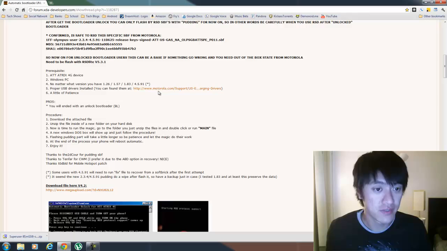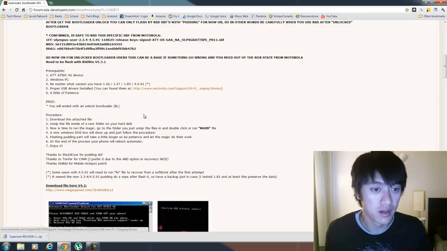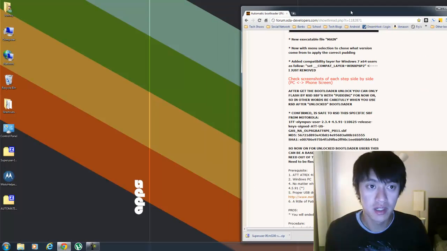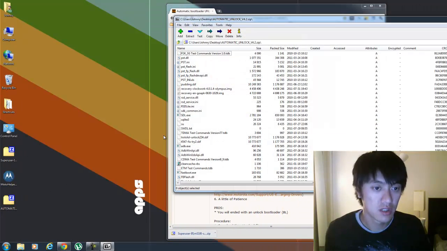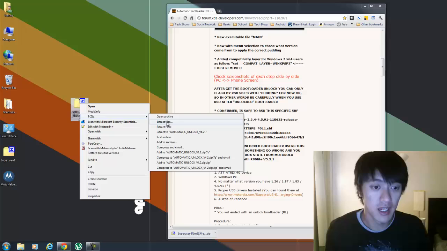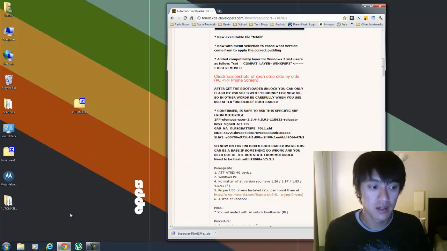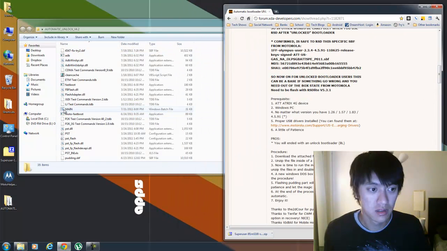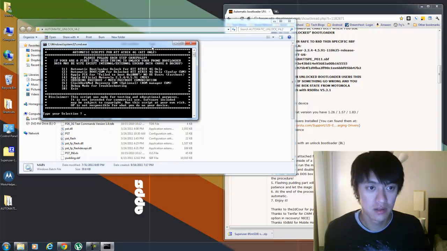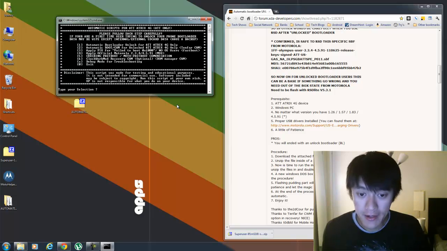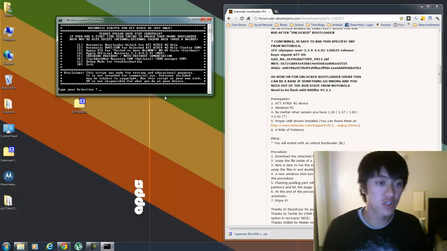Right, so I've downloaded the attached file. Oh, this is the USB drivers for the phone. I've downloaded the attached file from this megaupload link, and so I need to unzip it. Which is this file here, and I'll just right click, go to 7-zip, extract files, okay. Right, now I need to run main, which is this file here. Right, so this new DOS looking box opens up, and then follow the on-screen instructions.